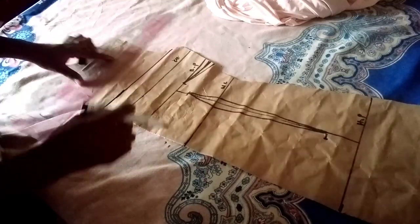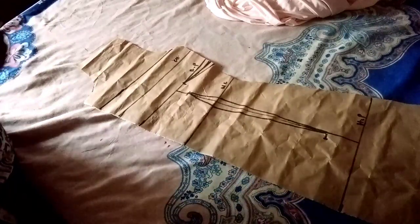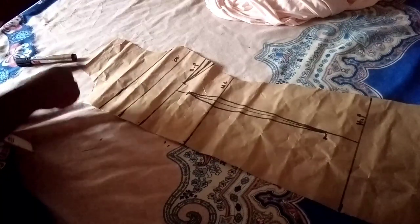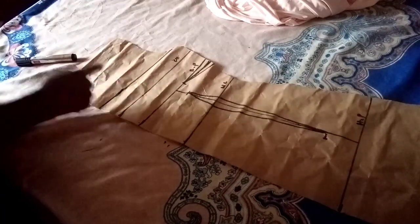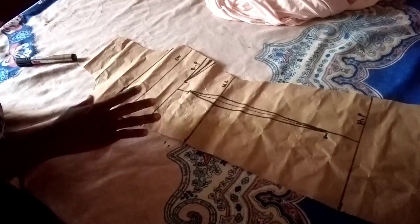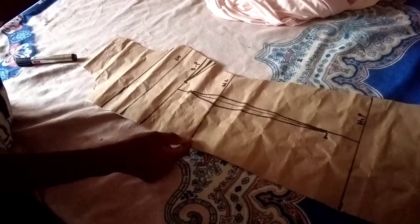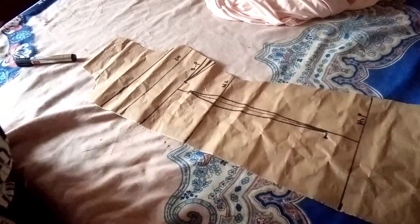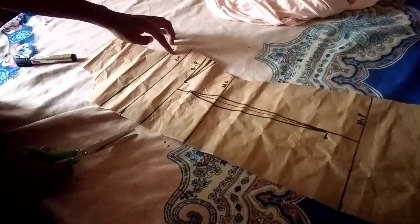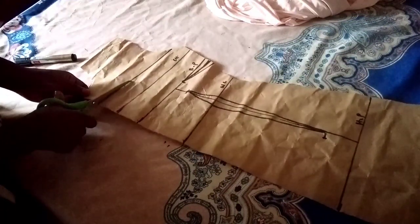So I'll be using the slash and spread method to draft my cowl neck gown. So our cowl neck will be starting from my shoulder line and stopping at my breast point. I don't want the cowl neck to go too deep, but if you like, you can make yours reach up to your waistline, depending on how deep you want the neck to be. So what I'll be doing now is I will slash it up to this point. I won't be cutting it out entirely.